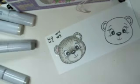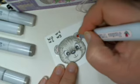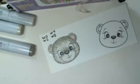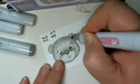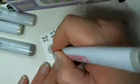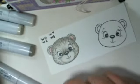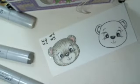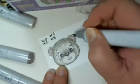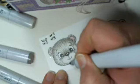Okay, and then I used R81, which is rose pink, just to add a little color for the ears. And I like to add a little bit of fur, just soften that a little bit. So that's a pretty good idea of how I did that.